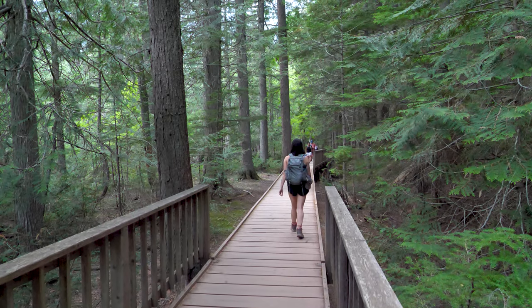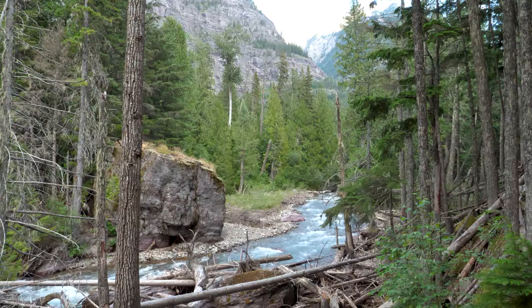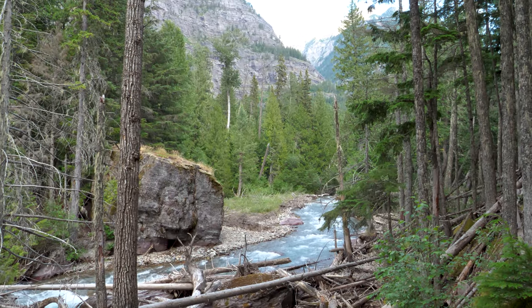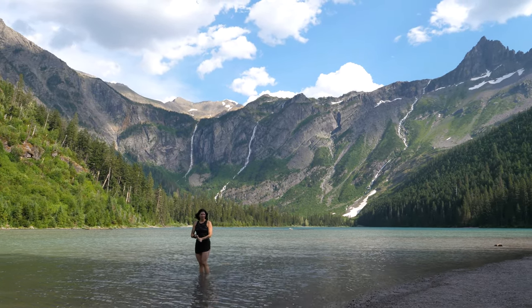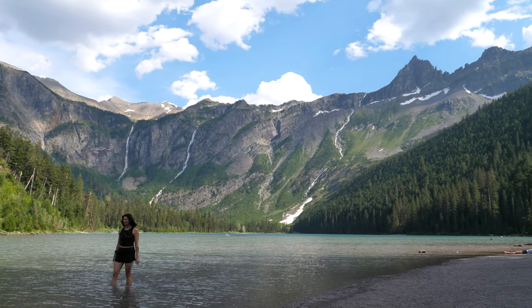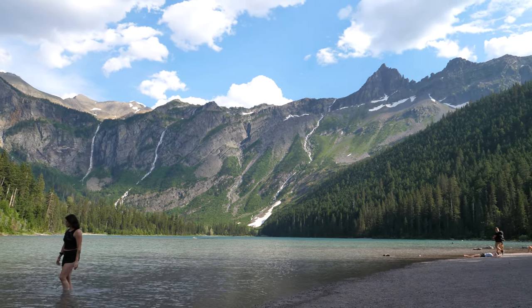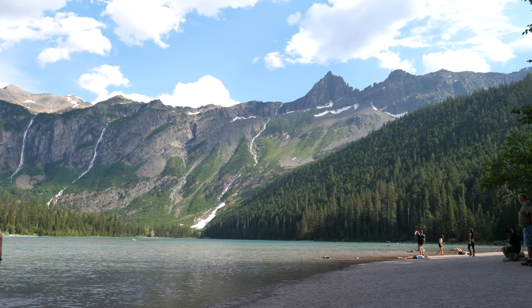The full length of this hike is about six miles, but you can shave off a full mile by not hiking out to the far end of the lake. The best views of Avalanche Lake are at the near end, so don't feel obligated to hike all the way out. I'd recommend packing a lunch or even some cold beers to enjoy once you reach the lake. The rocky beach is relatively spacious and offers out-of-this-world views of the surrounding mountains. Bearhat Mountain sits to the east while Little Matterhorn resides to the south.